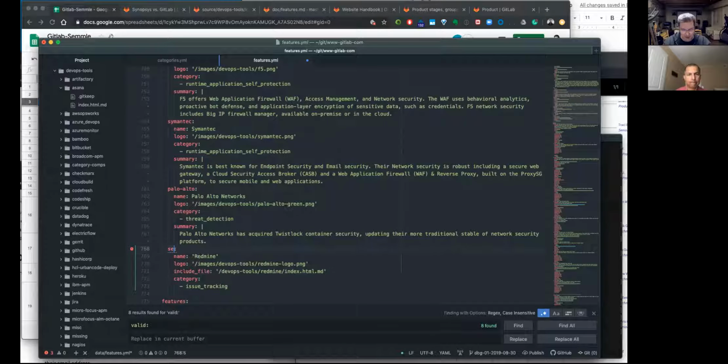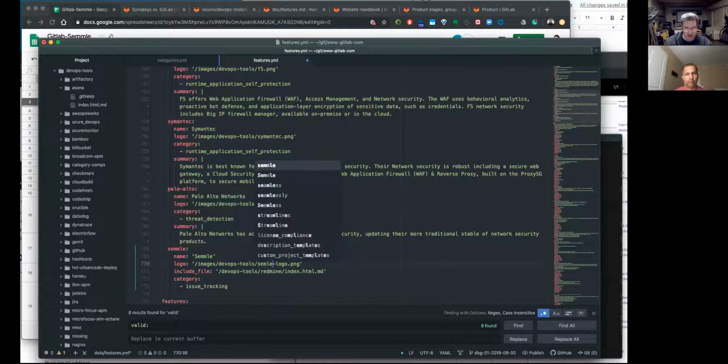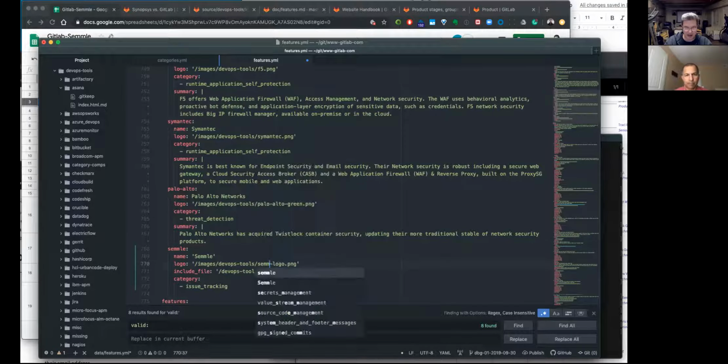So we're going to call this Semele. Is that right? Semele. I'll give it a proper name. And then images, we will call it. Oops, not that. So this is basically where we need to put the logo. Sure. Right? And then we will make that. And that's that. And then this is probably several things. We'll do that in a second.